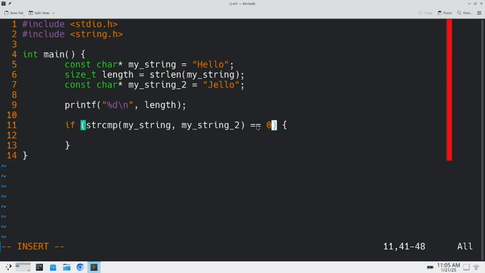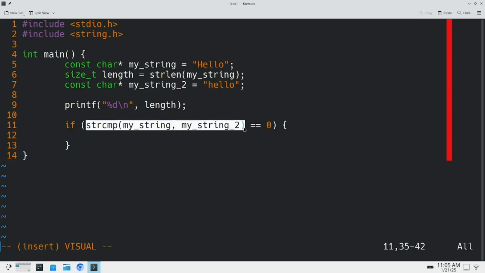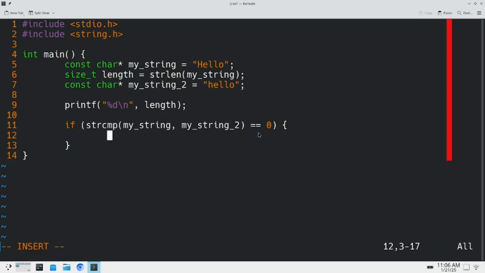Basically, that's the way that you can think of it. Often, it can also be used to check if one comes before the other alphabetically based on the sign of the output. But in the simplest cases, you're just going to check if they're exactly equal compared to 0. Note that it is case sensitive. So if myString2 is hello with a lowercase h, and myString is Hello with a capital H, strcmp will not return 0 because those are not the same. A lot of negatives, but that's how it works. Does that make sense?